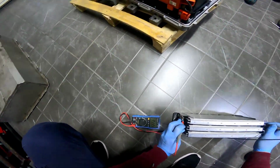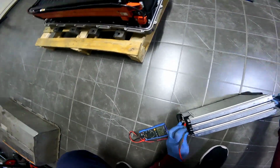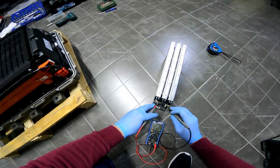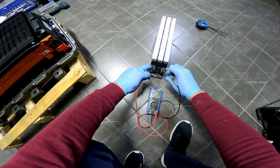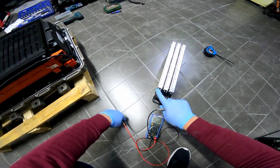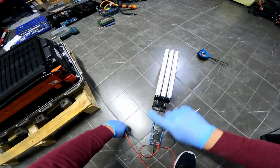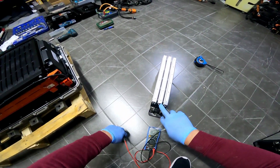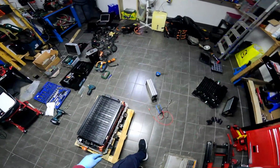I will measure one to see the state of charge we have right now. So instead of 3.7, we have 3.55 volts. So we will have a 7.10 on all of this. Okay, as you can see, we have a 7.10 right here. Why? I will explain. Because the three on your left side, the three ones right here, are parallel together, and then you have the series with the other three right here. So we have a total of 7.10.